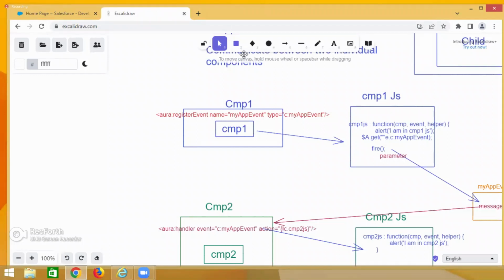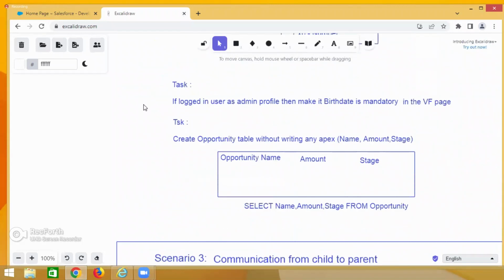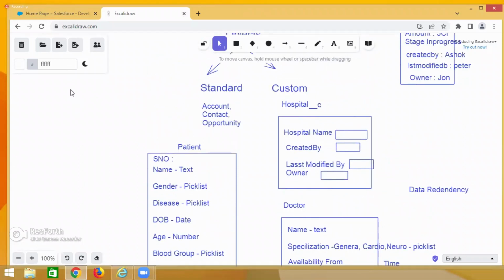The hospital object is ready with the tab, the doctor object is ready, and the patient object is also ready. Now you need to enter the data. So the basic objects are ready, guys.